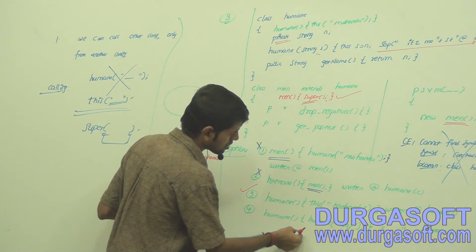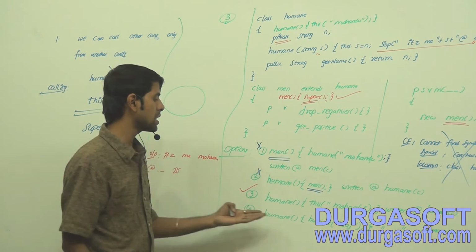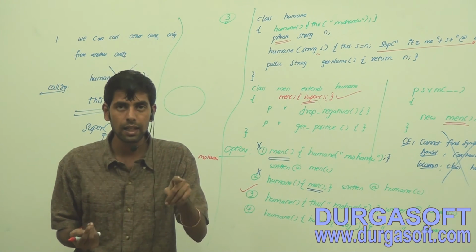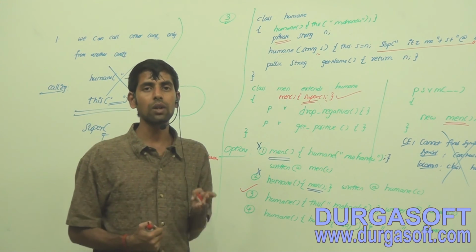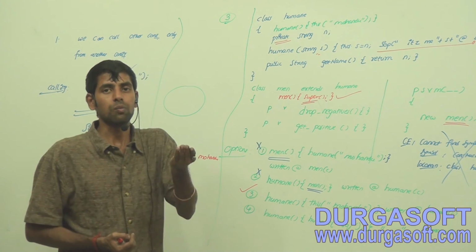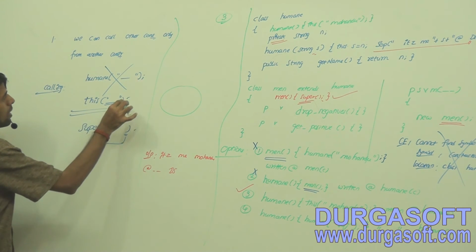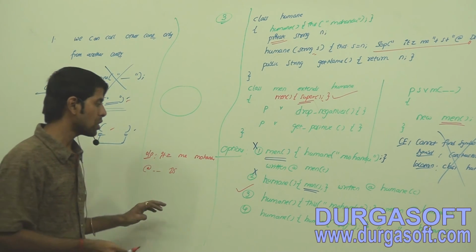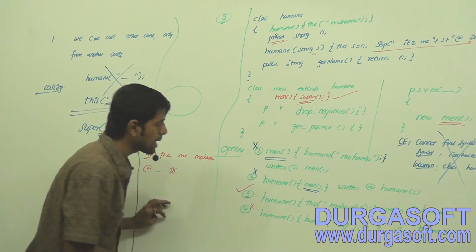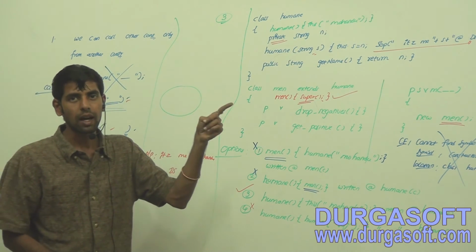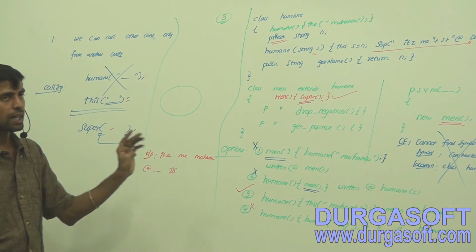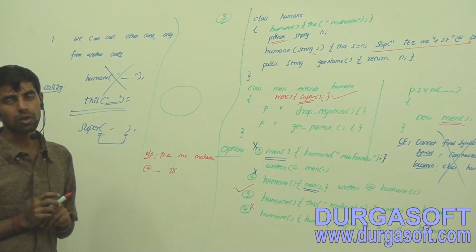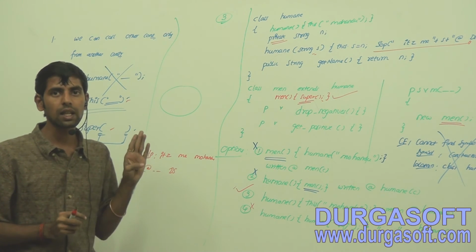What is this? Human constructor. And one more thing, what is this option, guys? It's an invalid option. You cannot call another constructor by direct name. We can call them by using either the this method or the super method. In this way only we can call them. So even this option is not satisfying our output assumption. Which option is the correct option here? The third option is the valid option. I hope you get this one. This is the correct option.